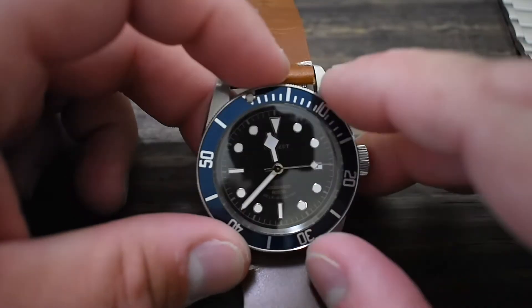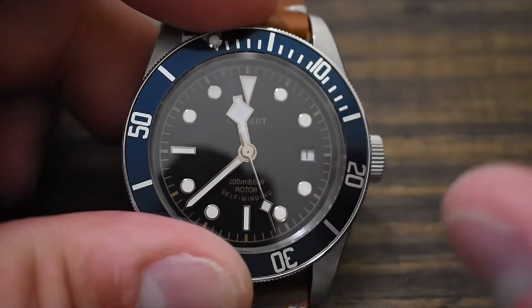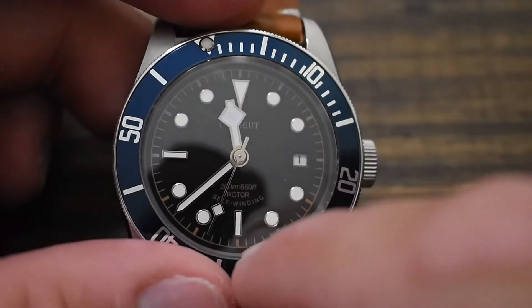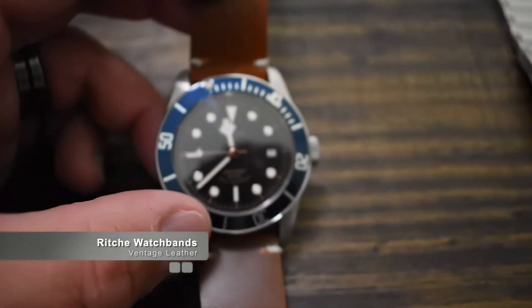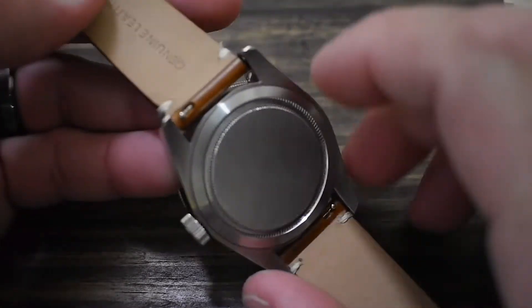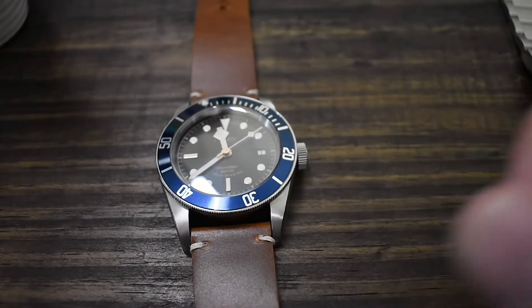The watch ticks very nicely. If you look at the close-up, the rose gold finish on the hands is beautifully done. There's a kind of gold train-track detail around the dial that's beautifully executed — that's why I put it on this aftermarket strap. By the way, this strap is by Rich Watch Bands, which is where I've gotten all my bands — my NATOs and leathers. They do a phenomenal job and straps are about $16.